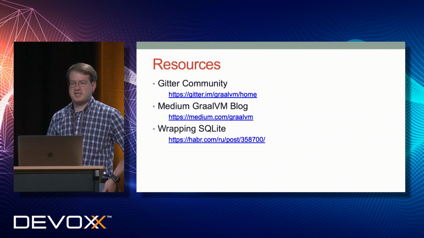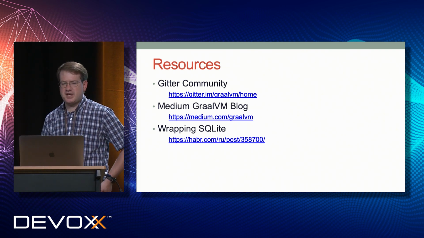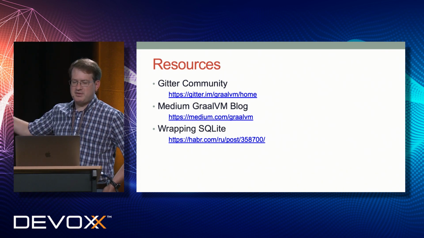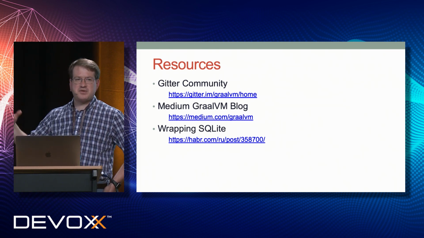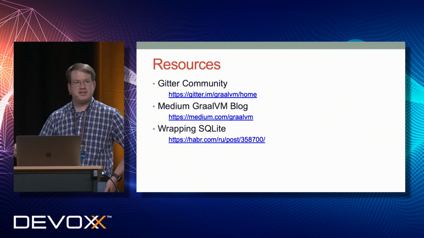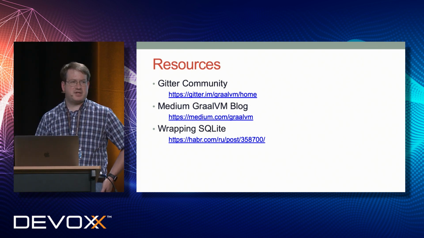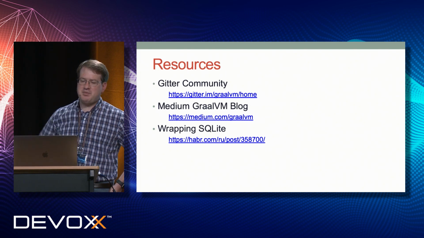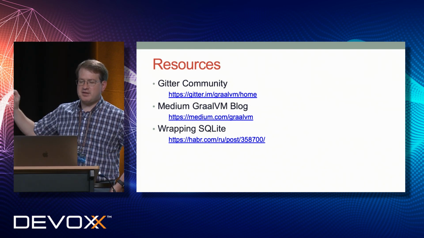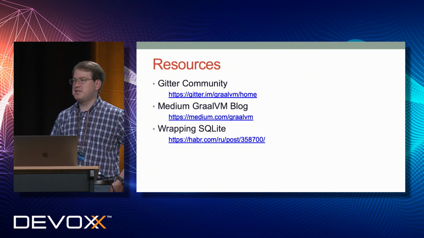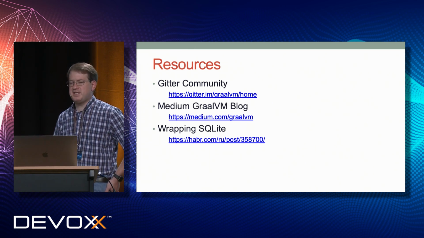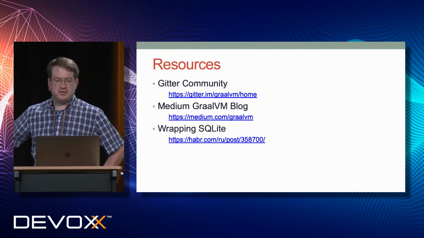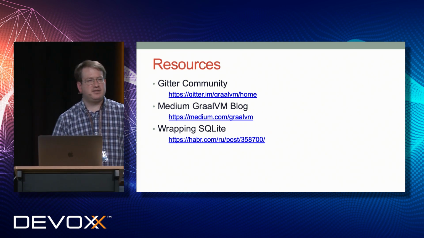Resources: right now most of the discussion is on something called Gitter, which I had not heard of until experimenting with GraalVM. There's a Gitter community where people are posting questions. It's basically like Slack, so that's where you can get your questions answered, or not. There's also a Medium GraalVM blog, which has a lot of good information. It's run by the guys over at Sun, so there's good information getting posted to it on a regular basis. And then there's a pretty good tutorial wrapping SQLite.